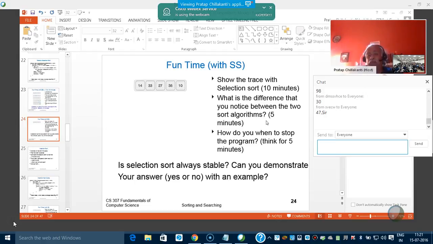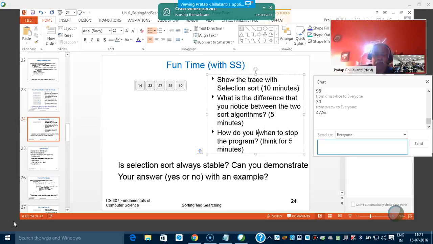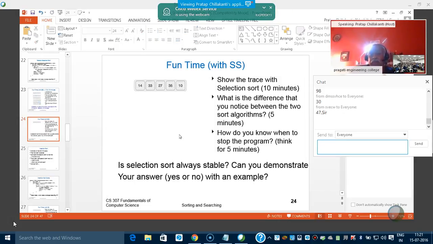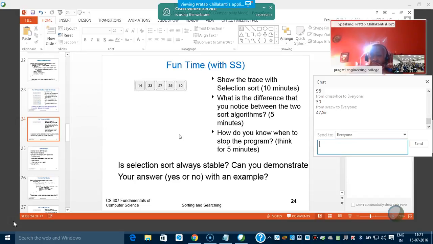Think about what is the difference between the two. Now, after you think about it, last one, how do you know? I have a typo there. How do you know when to stop the program? I want you to think and tell me how you would ensure the program stops.